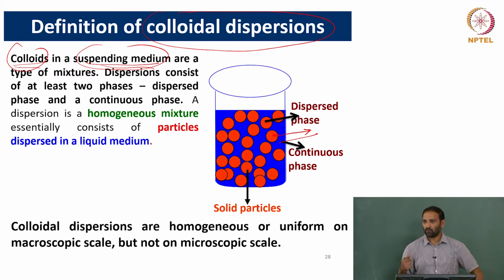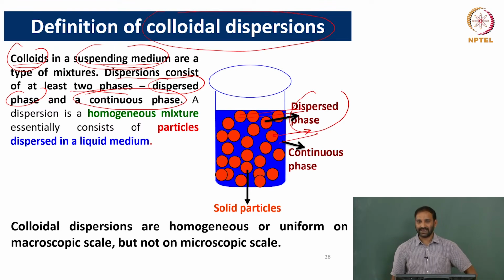Now we have, as I said, more than one phase now, and these dispersions essentially consist of at least two phases. There could be more. I may be looking at particles plus some other thing plus a fluid. Typically these particles, which are present in such a medium, are what is called the dispersed phase. That is these red particles here. They are the dispersed phase, and the liquid or fluid medium in which the particles exist is what is called the continuous medium.